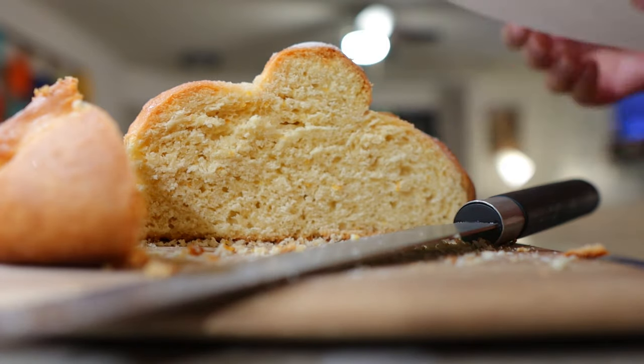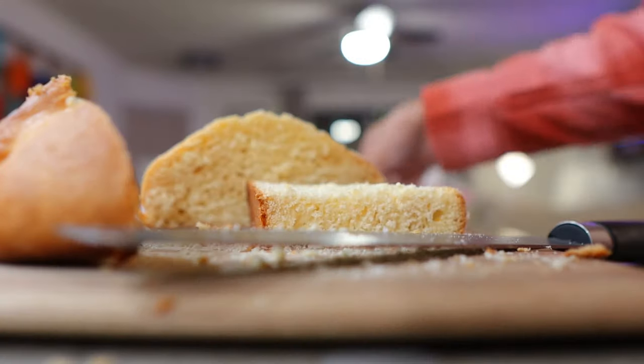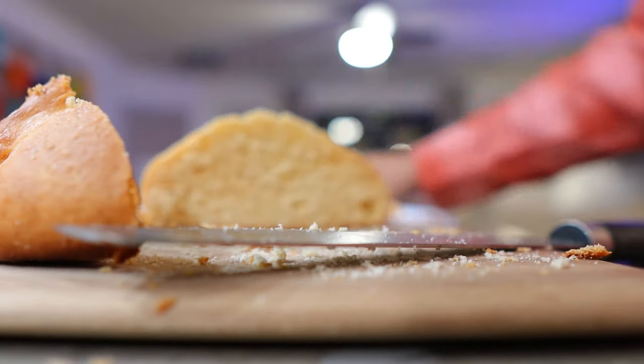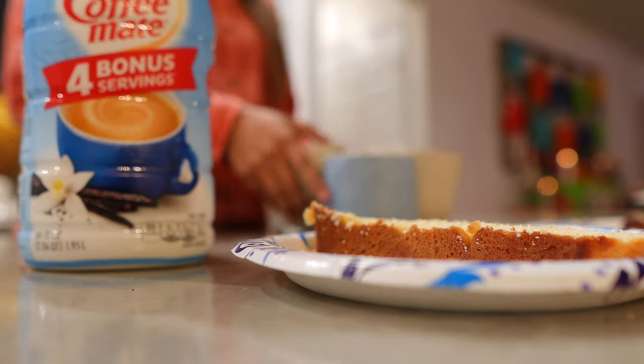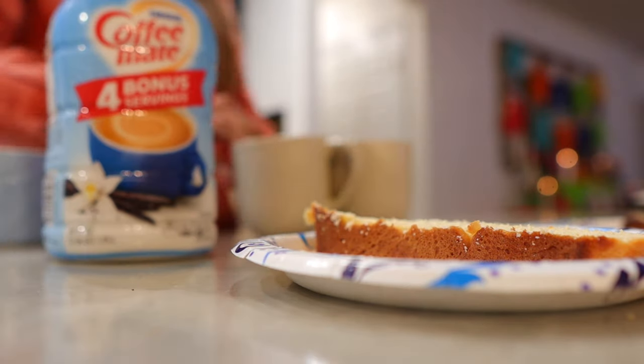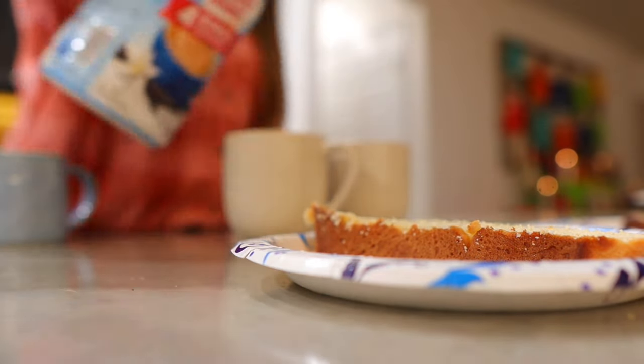After we were done praying, we then moved on to having some dessert. So I'm just gonna go ahead and serve everyone some Day of the Dead bread. We made some coffee, and then we just sat around and talked and just kind of had a moment of remembrance, talking about our loved ones and memories that we have with them. We laughed, we cried, a little bit of everything, but again, just so beautiful to get to have this day with my family.